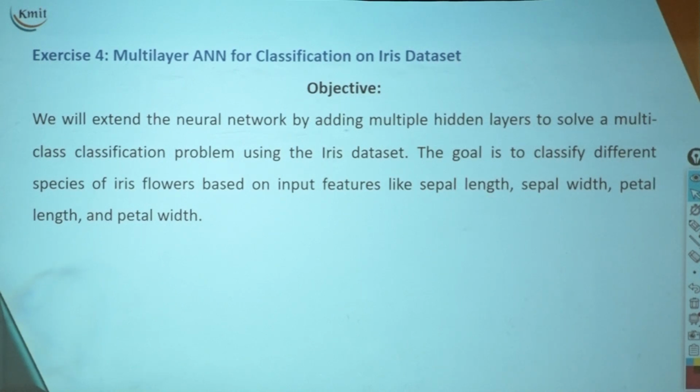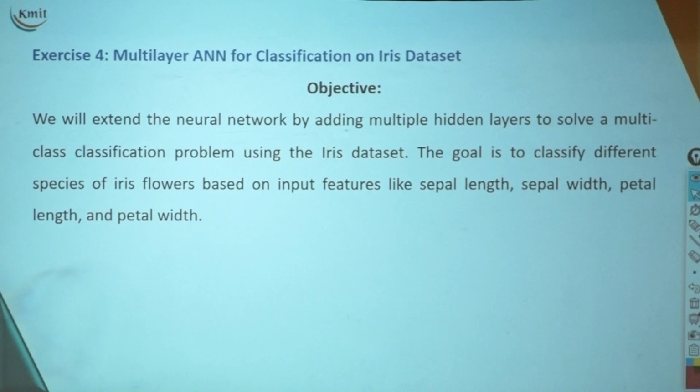Now tell me, which activation functions do I use? Softmax at the output because I have multi-class classification. Okay, and for the hidden layers, let's use sigmoid. You can either use ReLU or you can use sigmoid depending upon the values again. If you have continuous values, you can use ReLU or sigmoid. Okay, for this exercise, we will be using sigmoid for the hidden layers. For the output layer, we will be using what? Softmax.